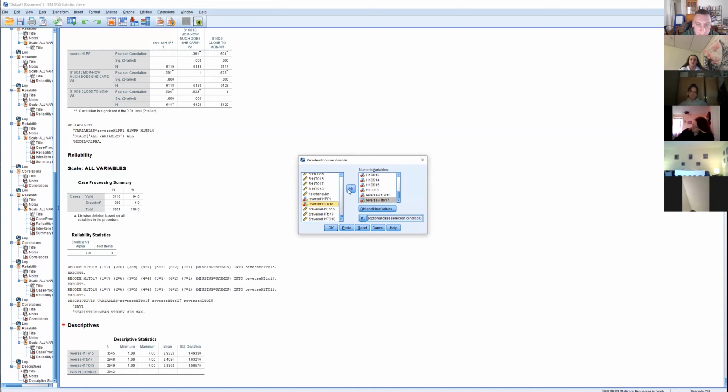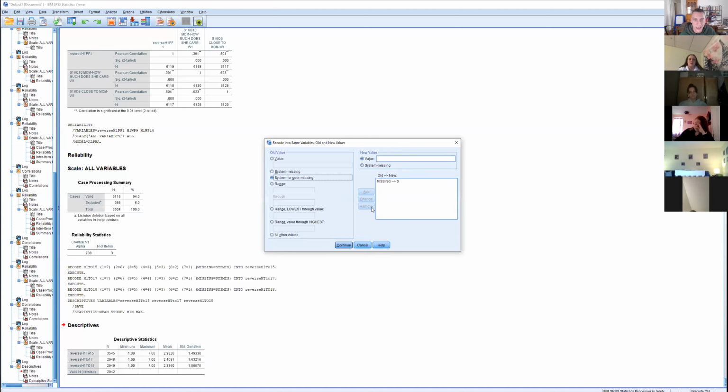15, 17, and 18. All right, what we want to do here is similar to the other recode into different variable, but this way we don't have to make new names for them. If you are system or user missing, just recode them so they have a 0. There are a considerable number of people who are skipped out of the alcohol items because they responded no to ever drinking in a previous item. So it was a contingency question that skipped them out. And there are just a few people also missing from the delinquency items, but not many.